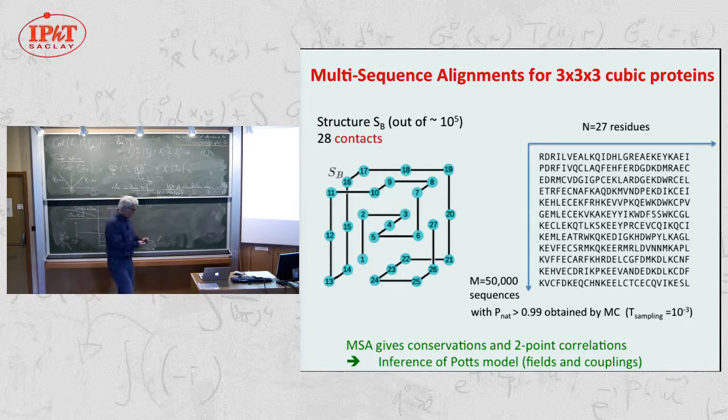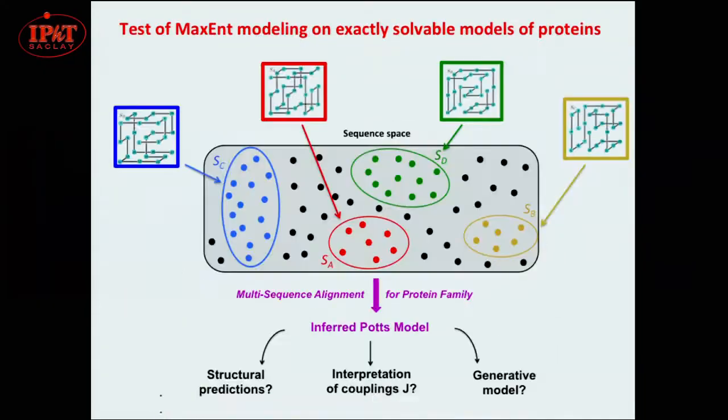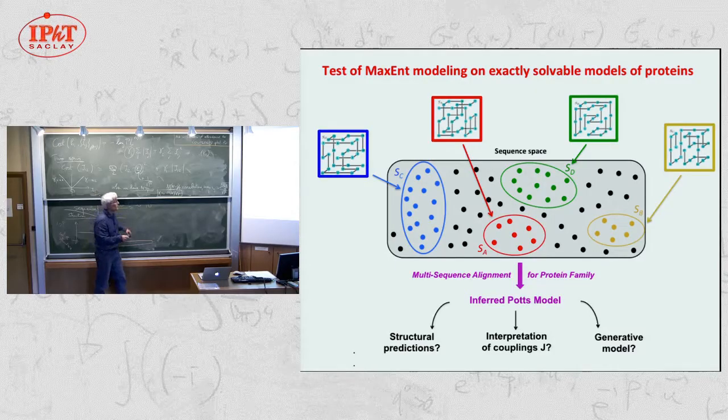And you can generate sequences like that. Essentially, the situation is this one. You have this huge sequence space with this number of sequences, and there are 10 to the 5 possible structures. Now you can say, let me consider, for instance, the sequences which fall into this conformation with a probability larger than 0.99. That will define a bunch of sequences here, and my Monte Carlo will essentially sample this. I will extract just a few thousands or a few hundreds of sequences. So the number of sequences here is actually much, much bigger than the size of a multi-sequence alignment.